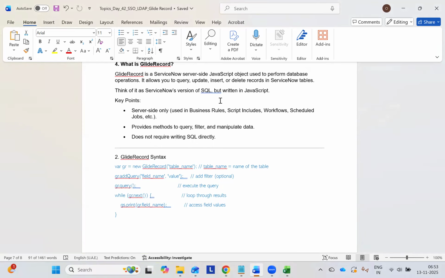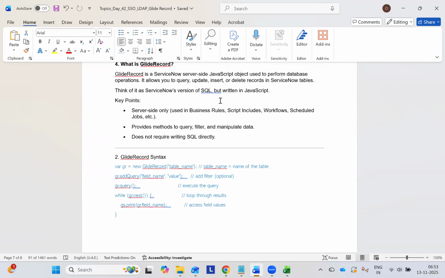Now we all know that if you want to update or query some incidents in a database, you will write a SQL query. If it is Oracle, you will write Oracle queries like select star from so and so table, where status equal to new, status equal to work in progress. We will write these kinds of queries in SQL or Oracle to select those.